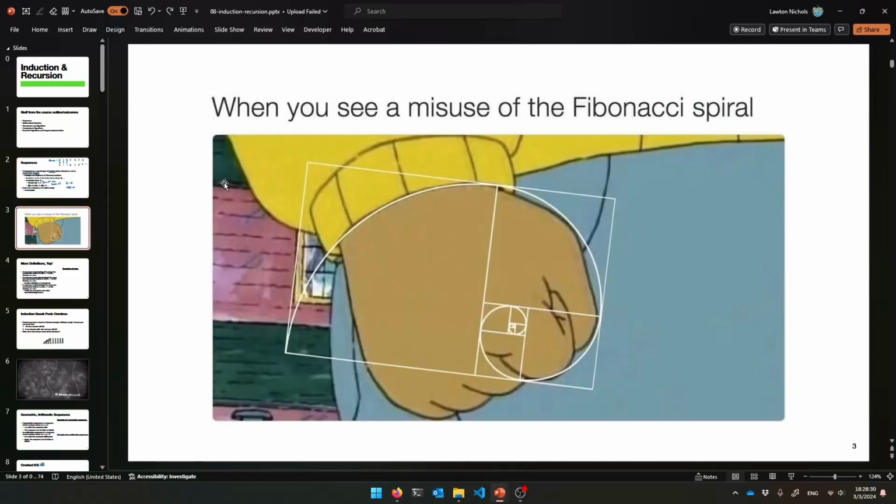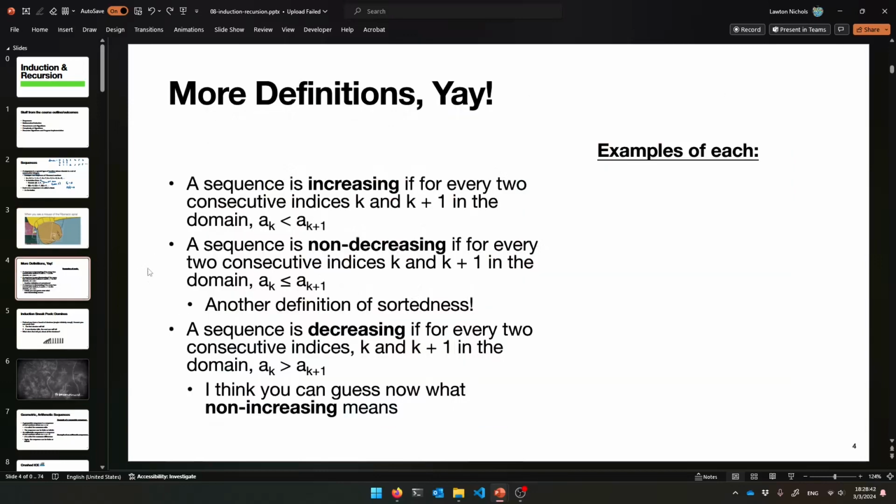And the Fibonacci sequence, by the way, is really well found in nature. It's very fancy, and it has to do with the spirals on snail shells and things. But you can look at that Wikipedia page if you'd like. It's very cool. Leads to the golden ratio, apparently. Very natural things, like all of nature has the Fibonacci sequence in it. But let's continue with our ideas of sequences. So let's have some more definitions, of course.